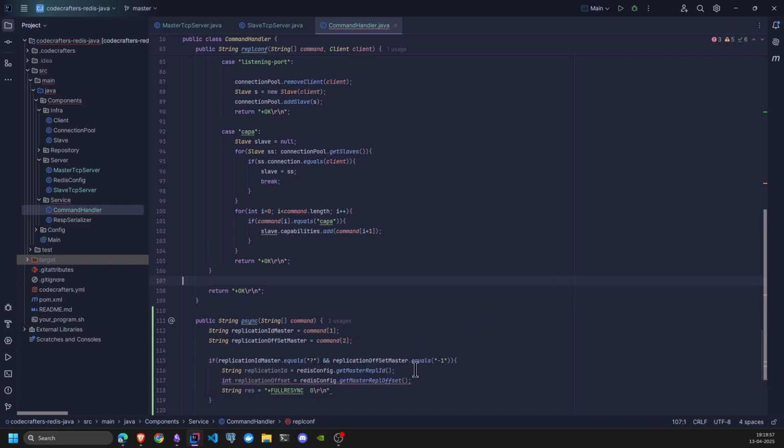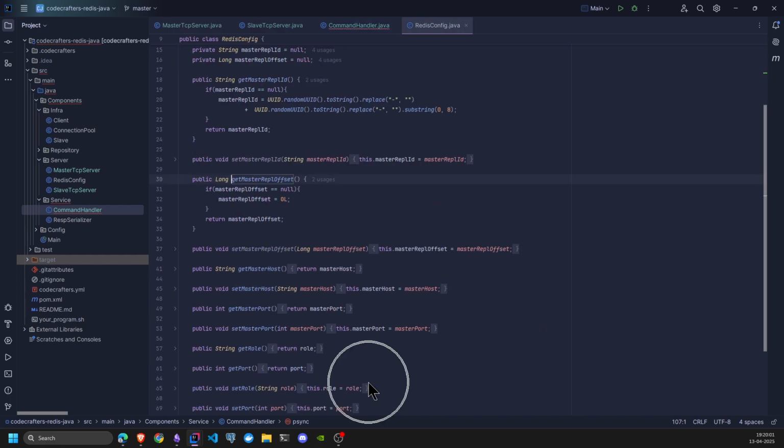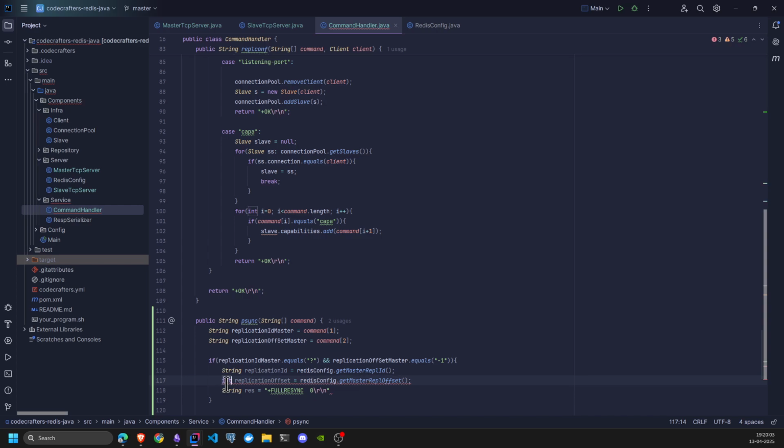What's the error here? Math. Oh, it's long. All right. And we deleted the REPL ID from here, so we can concatenate it here.